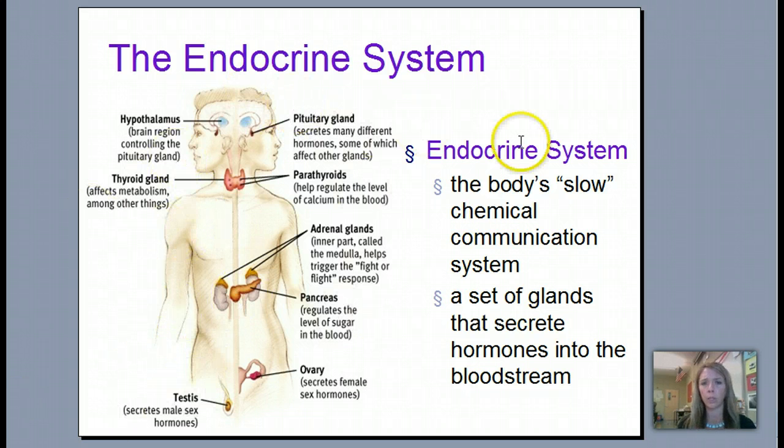What I need you to know about the endocrine system right now is this is the body's slow way of communication. These are hormones that are released into your blood, right? So think about your blood flow and how long it takes from getting from your brain to your body. It's not that long, but these are tiny little messengers, so it takes a while to accumulate, to build up, and as a way of communicating it is very slow, especially compared with reflexes we talked about and how fast neurons are able to communicate. So endocrine, slow glands.